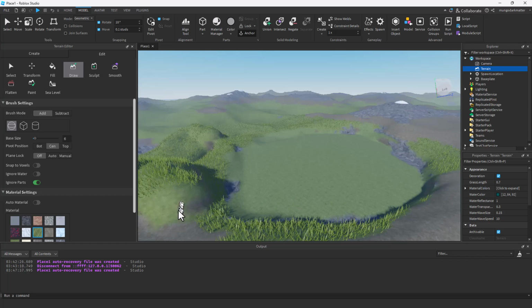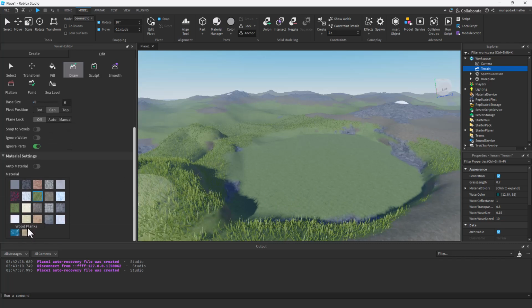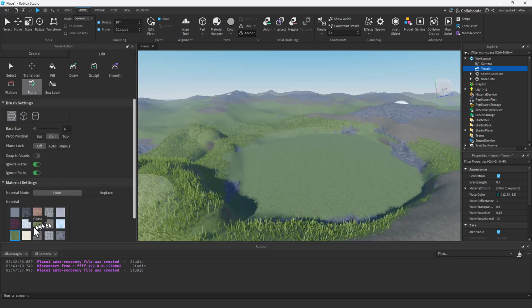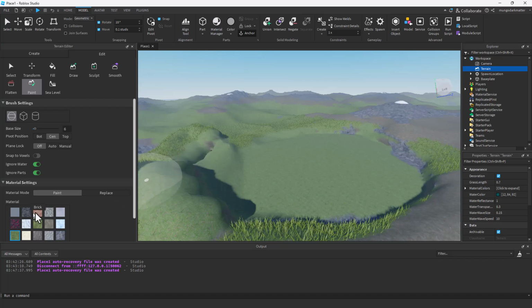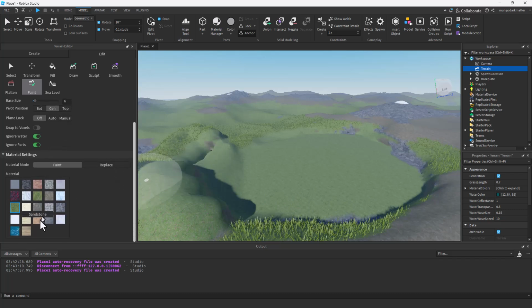So those are a couple of tools you can mess around with. We can go down here and go to paint again and just change what the terrain is right here. Let's go with sandstone. Say we wanted some sandstone around here.